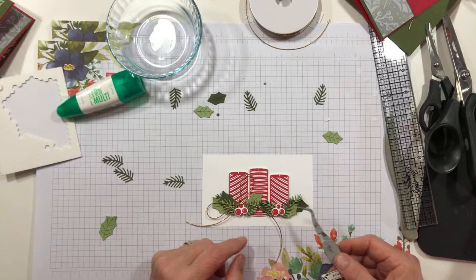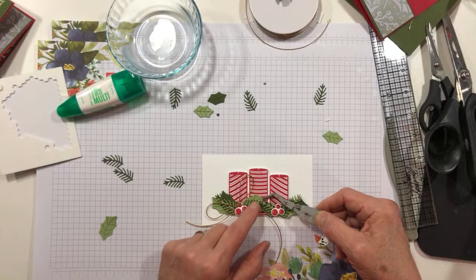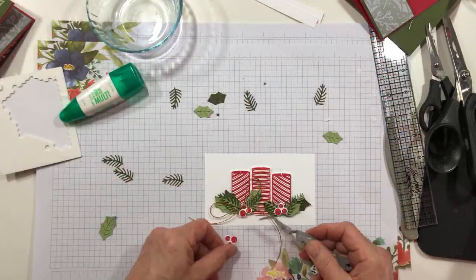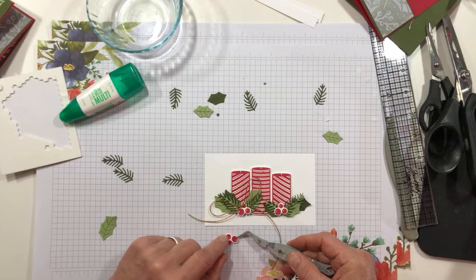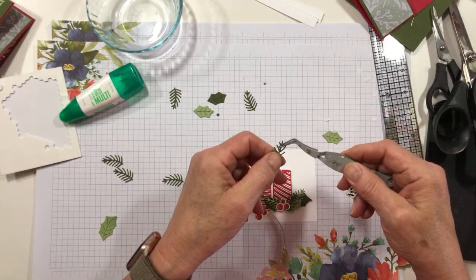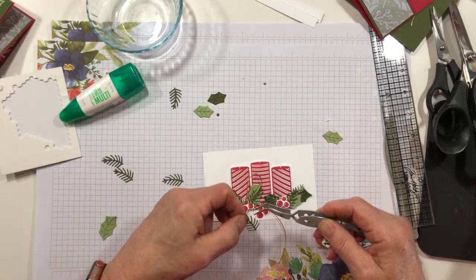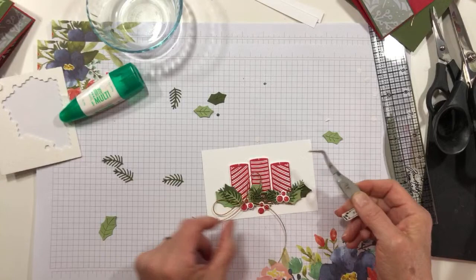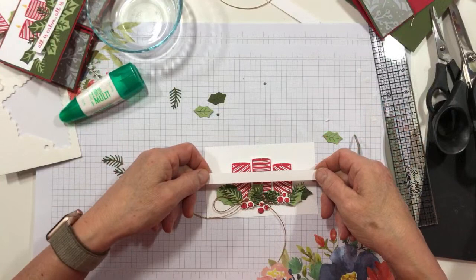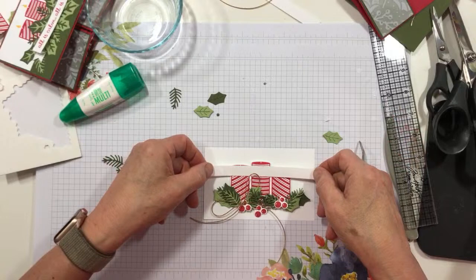All right, I'm not sure I'm loving that, but I think it's coming together. The other piece is I did actually cut a third berry. Where are you? There he is. There's my third berry. Not berry, B-A-R-R-Y, because there's no other berries here at all. Maybe we'll put this berry down here. And a pine bough, like so. And then we'll have a strip. You know why I keep saying that? It's because I want it to jump out at me. And we're going to put a sentiment like that.